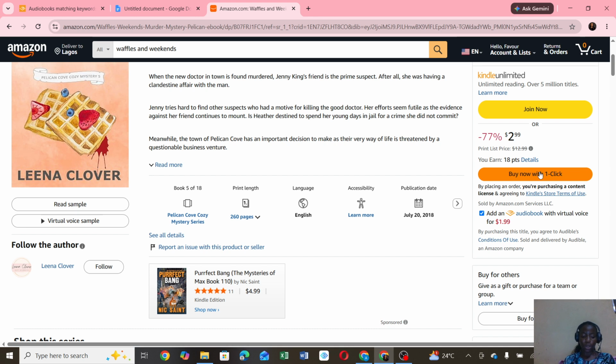Now the audiobook will automatically be added to your Audible library. After the purchase is complete, open your Audible library and confirm that the audiobook appears in your collection. To enjoy synchronized reading and listening, download or open the same Kindle book in the Kindle app, and open the audiobook in the Audible app or the Kindle app. If the title supports Whispersync for Voice, your reading and listening progress will stay synchronized automatically across supported devices.